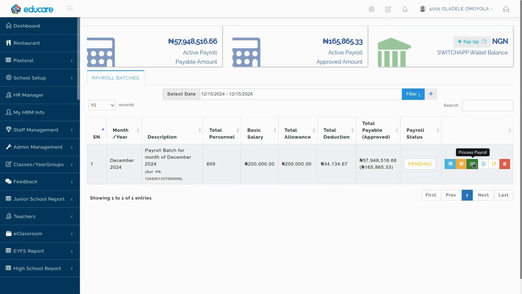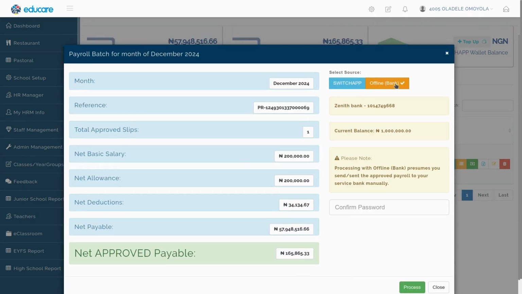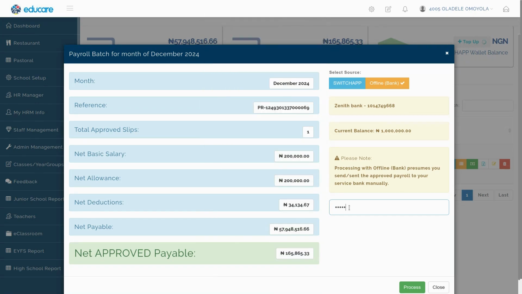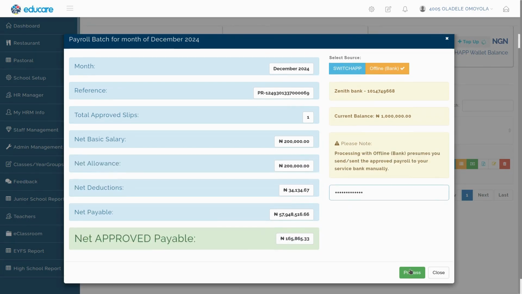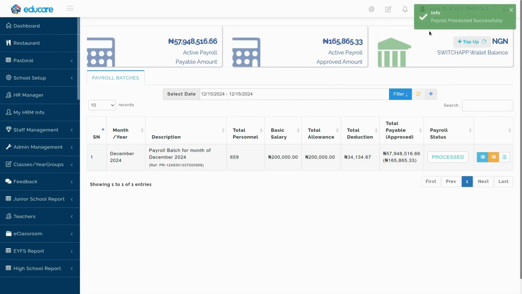So we go ahead with process, and for the sake of time, let's use offline bank. And let's make this payment by processing it. Okay, so now that it's been processed, let's see it in the ledger.